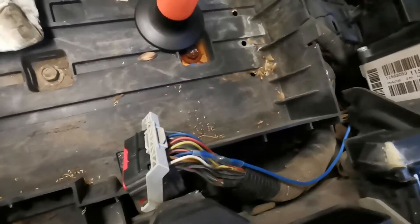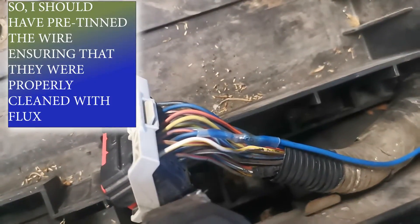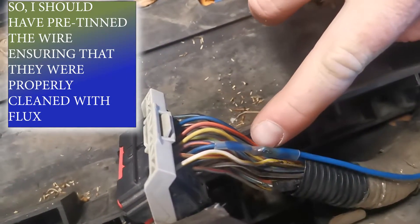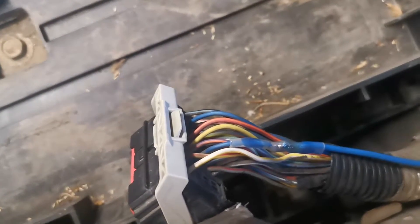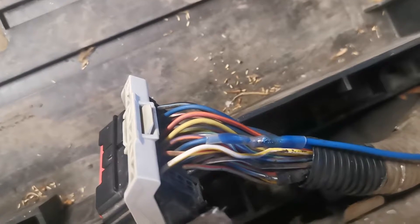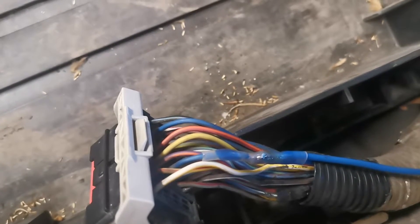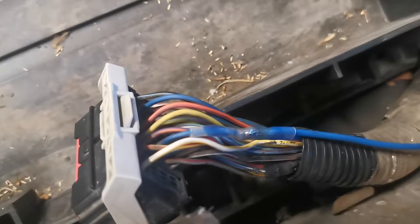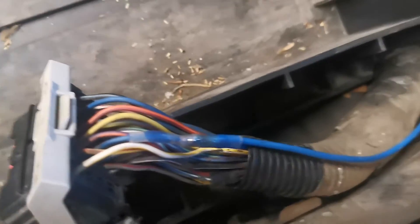What happened is when I soldered it I used one of those melt solder connectors and the wire must not have been clean — I ended up melting through right there. When I get back in here I'm going to redo that connection, clean the wires off, and put a little flux on them — I should have put flux on them. In the meantime I'm going to wrap it once, then wrap the loom, and it shouldn't ground out since it's a ground wire anyway. I'll get the boot and cover back on and this will at least be wired.